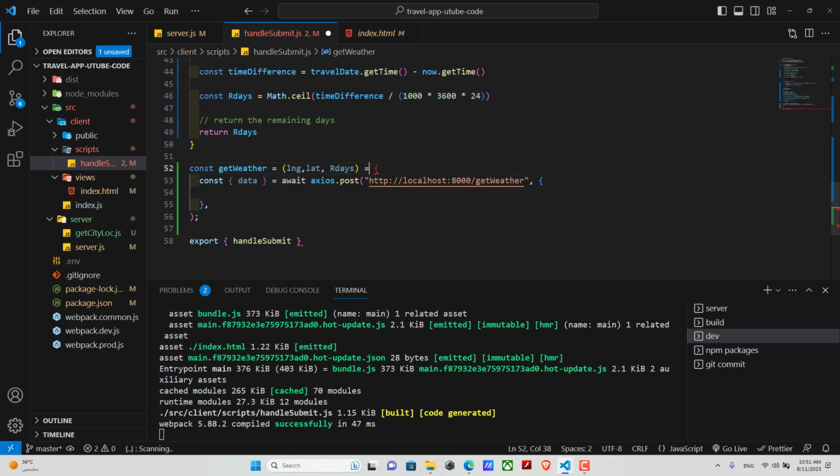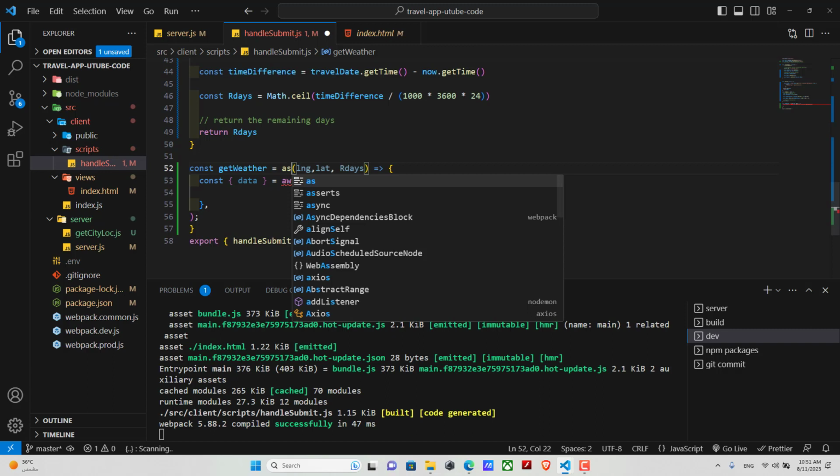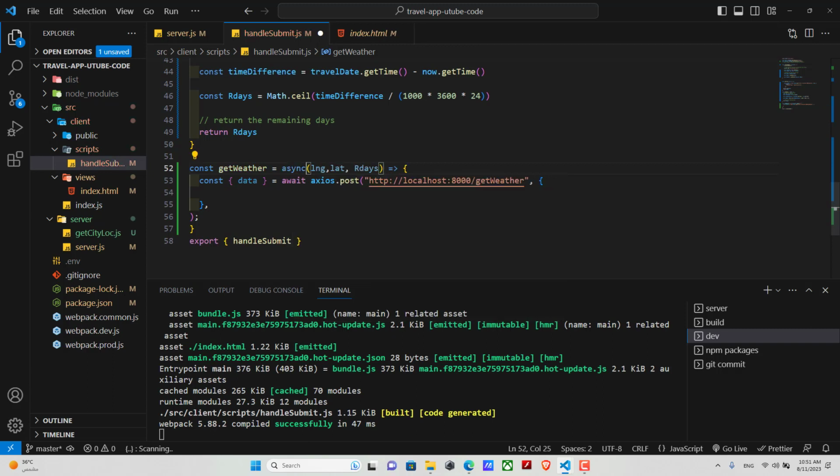And actually I forgot these things, and I forgot this thing too. So yep, and make that asynchronous. Okay, so we now have a valid asynchronous function with 3 parameters.